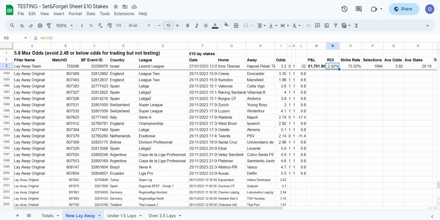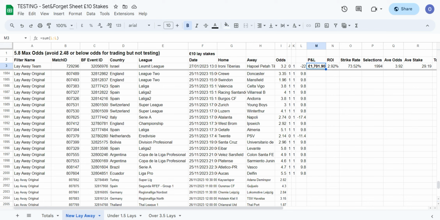And what's brilliant here is that we haven't had to put big stakes on, and we know this strategy would be very profitable. So, a very easy way to look at game theory here would just be, well, lay the away team, leave it at that. This obviously makes money. So the optimal play would be to be backing this strategy and laying the away team.